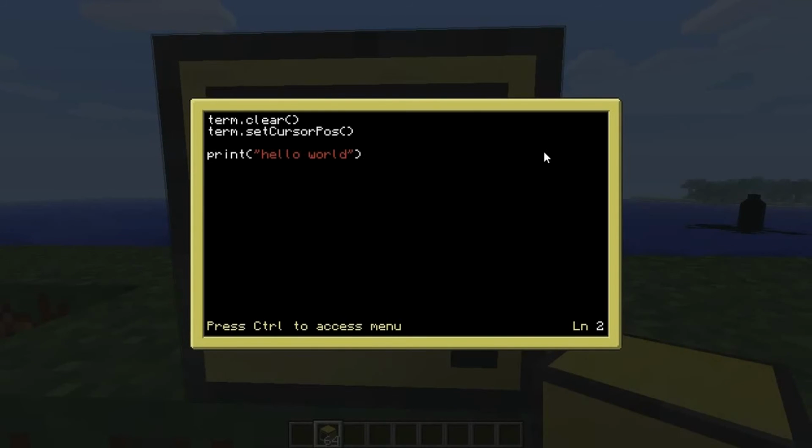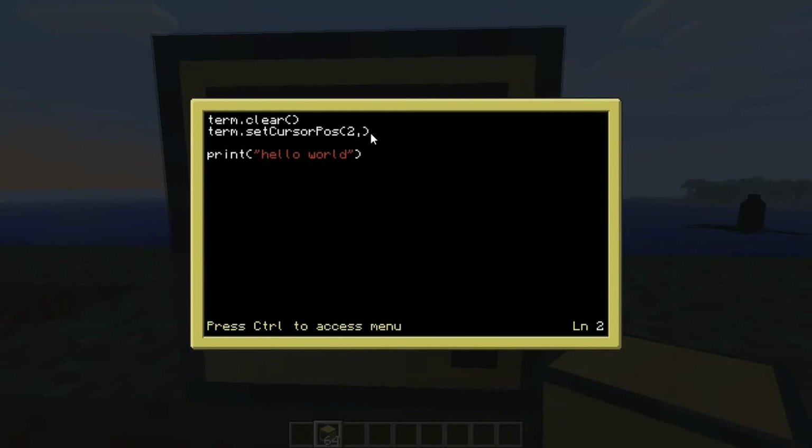For now, let's say we want to go to the top left-hand corner of the screen. Well, that is position 1, 1. So you basically imagine X and Y coordinates running along the screen. Say if we wanted to go to line 2, then that would be, I believe, 1, 2. The first one's your X coordinate. So if we wanted it to go to where the E is sitting at the moment, then I think that would be 2, 1. On the other hand, if we wanted it to sit down here on that second line, then we go 2, 2.